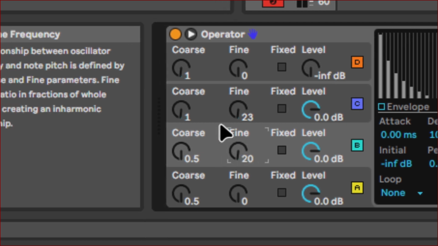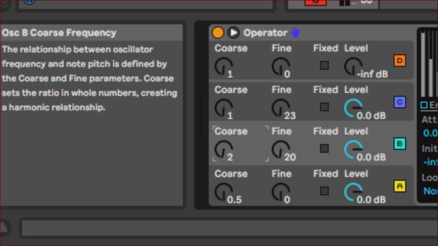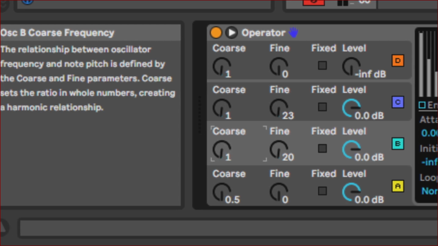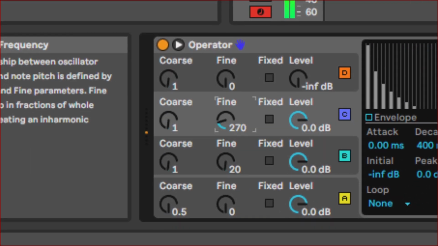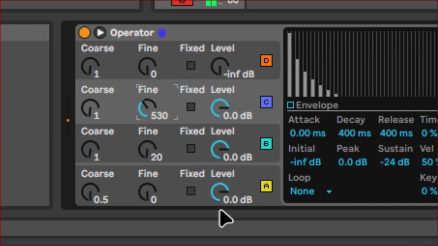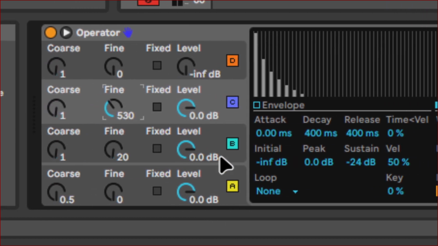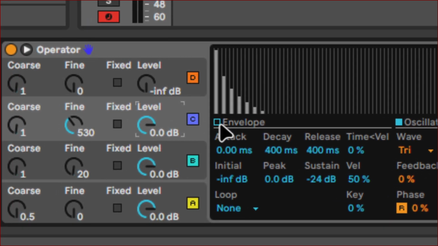So I'm going to turn you down there, put you back on 1, and there we go. So now we have a sound that we're using, that actually I should check the envelope on this third oscillator.